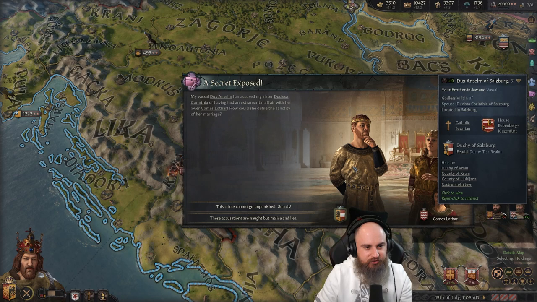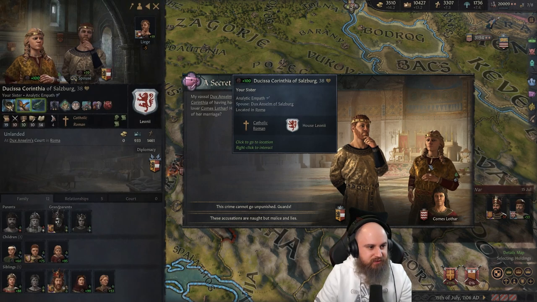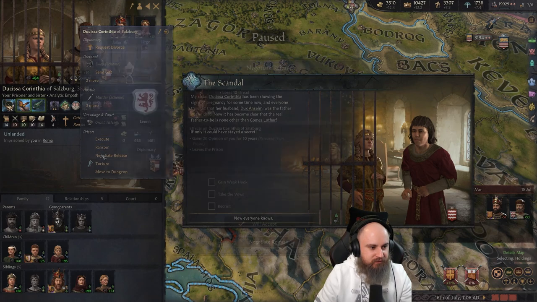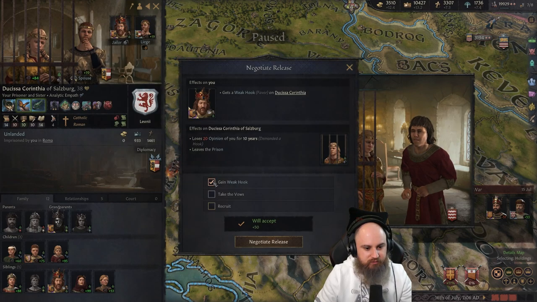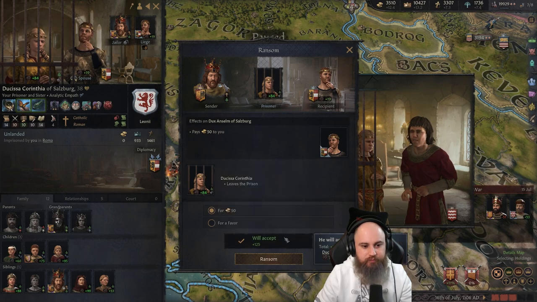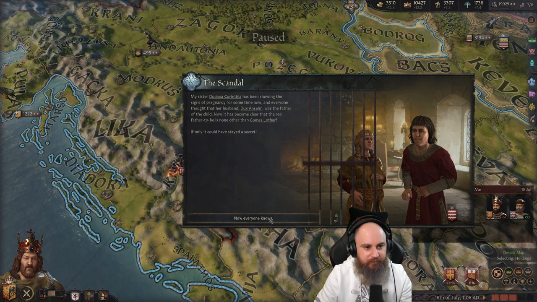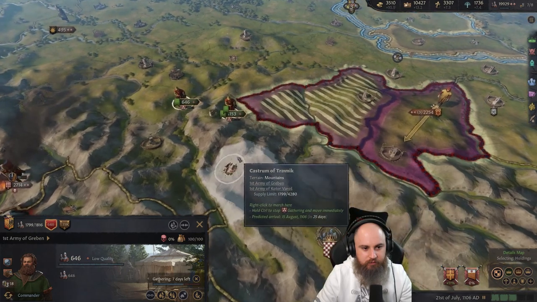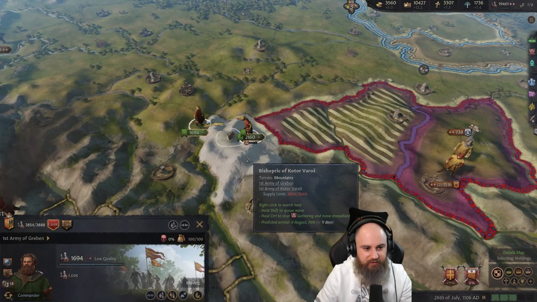Crime can't go unpunished. My sister been accused. Oh, I imprisoned my sister. Oh, dear. Don't want to lose a level of devotion, so solstice. Could ransom me 50 gold. Job done. Out you go. Everybody knows. Build up your forces. Come on. Right, this should be enough to break them.